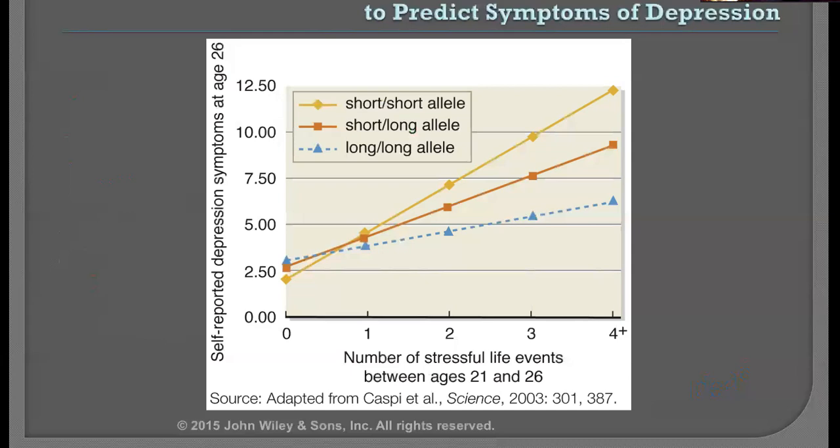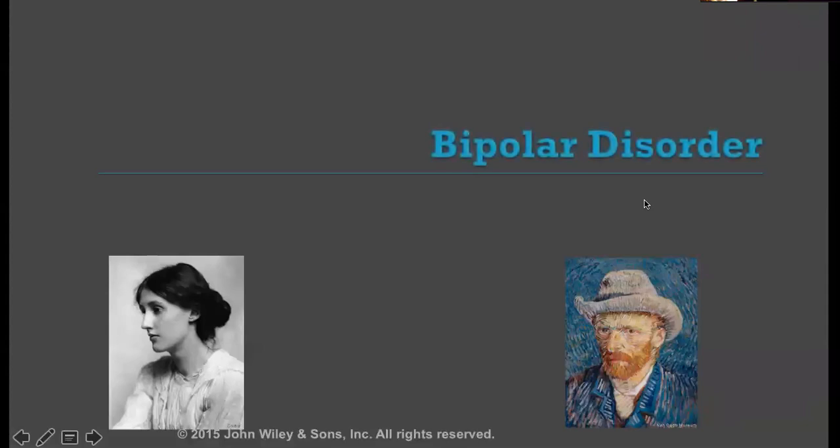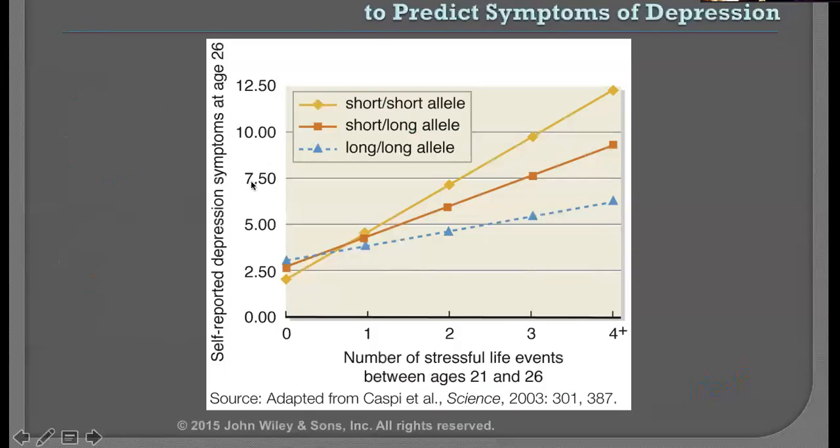So Caspi thought the risk was genetic, and it surely is, partially at least. And he focused on a very specific gene, the 5-HT, and he was looking at short versus long alleles of the gene. And what he found is those that were homozygous for the short allele under the condition of a stressful life event, and as stressful life events went up, they were most likely to develop a depression. The heterozygous folk were right in the middle, as you would expect, and the homozygous for the long allele were pretty unresponsive to stress. So the way they sometimes say this is there's a genetic vulnerability that makes you differentially responsive to the environment.